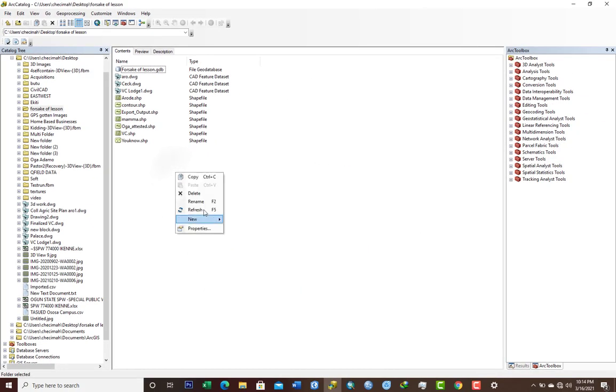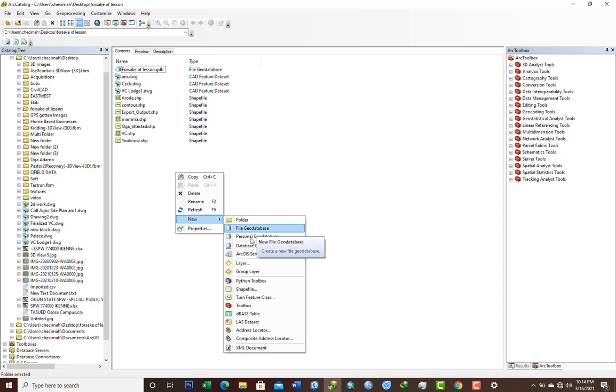But now let me click outside this and press my new. You see now, I can always create a folder or a file geodatabase inside the folder for the sake of the lesson, which means I can create any feature. But don't mix this together. So I'm saying, wherever I need the features of this, a shapefile.